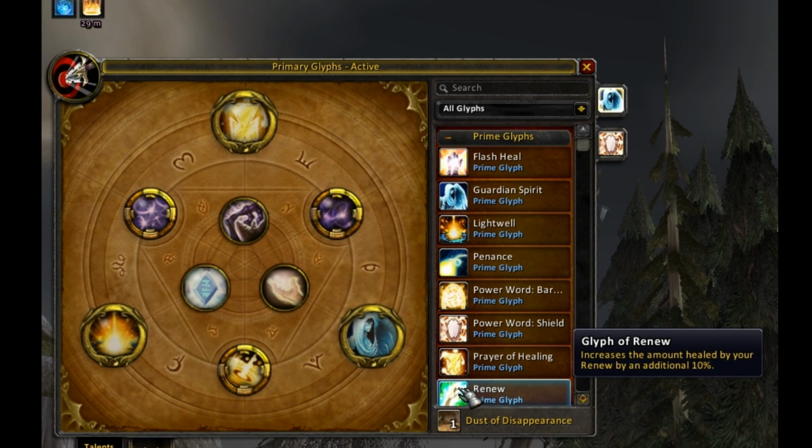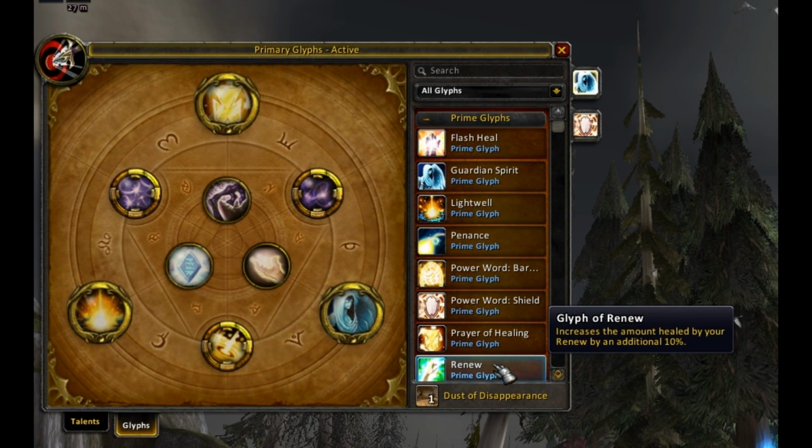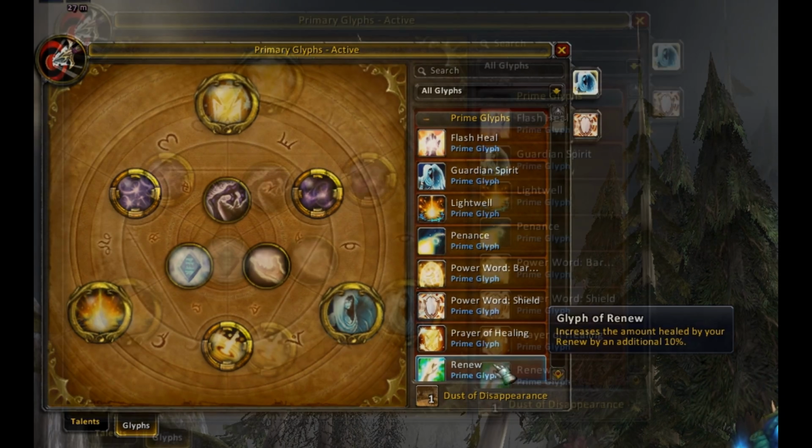While Glyph of Flash Heal and Glyph of Renew are Prime Glyphs, neither of them bring a performance boost in the currently widely accepted raid style. However, if you've managed the miracle of making Renew sustainable and find it gets a lot of use, or the people you play with still don't understand the concept of Lightwell, you may wish to exchange the Lightwell or the Guardian Spirit Glyphs for Renew. For most priests, this is not recommended.